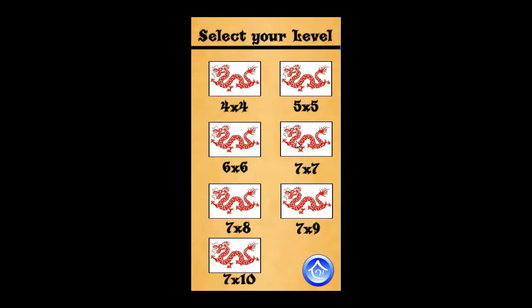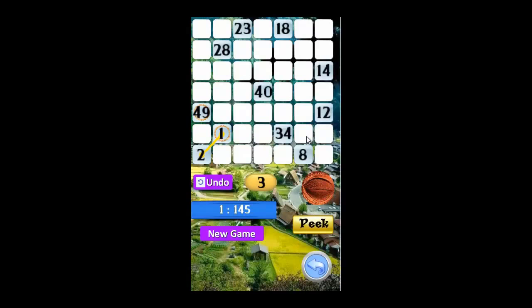But as we get into a 7x7 or 7x8 or 7x9 or 7x10, the AI has to think harder and figure out how to put the game up for you. And so sometimes these take a little longer. And you may not have noticed it, but there was a little infinity sign here, or a little glyph of a dragon going back and forth and back and forth and back and forth. And that is just to let you know, hey, I'm working. The computer's working here, but the AI is coming up.